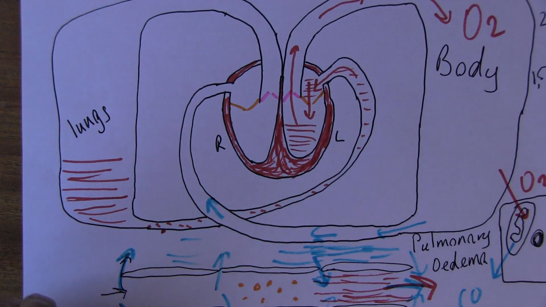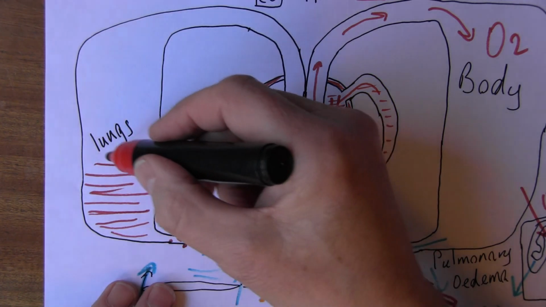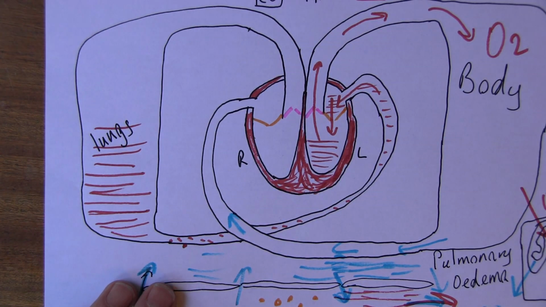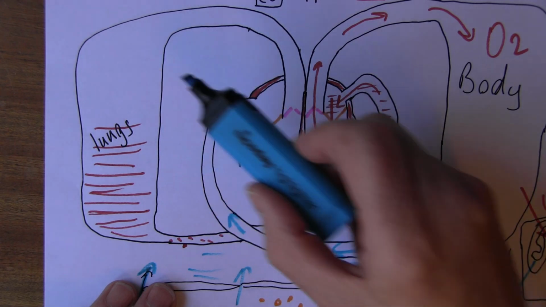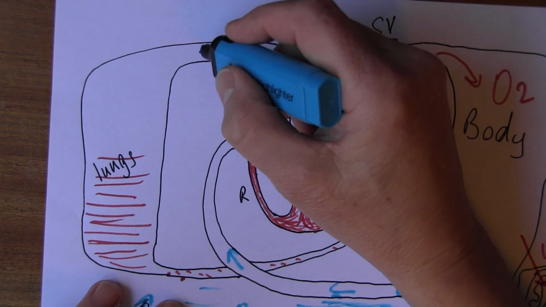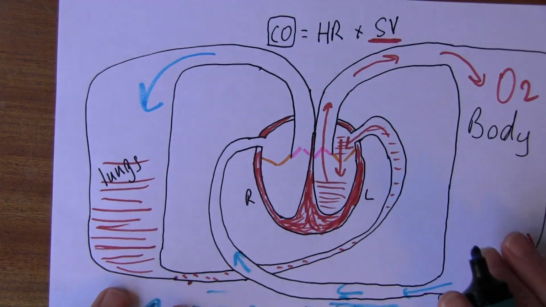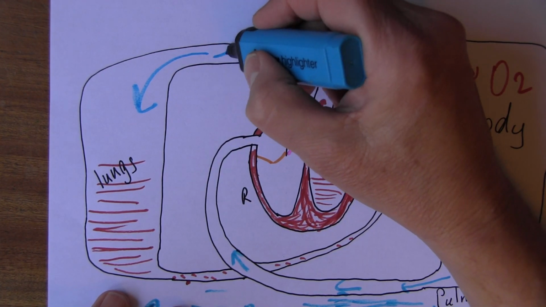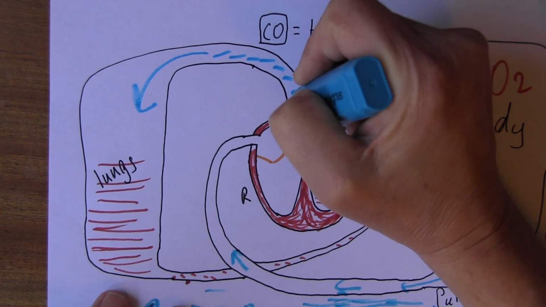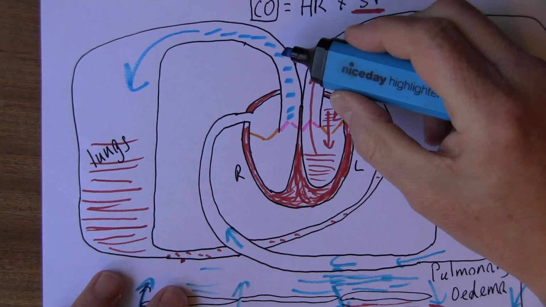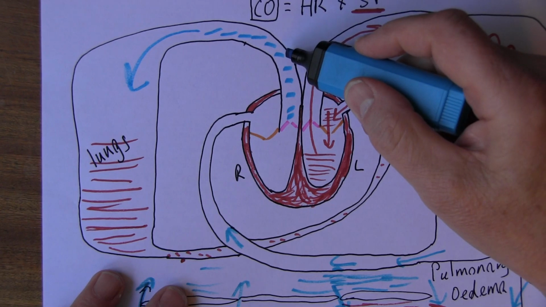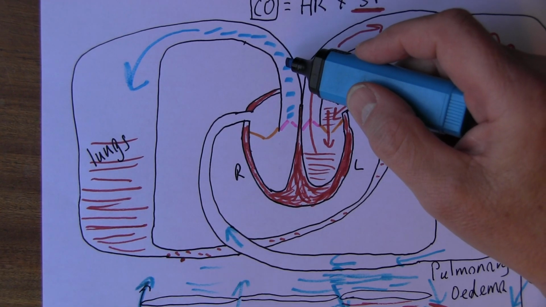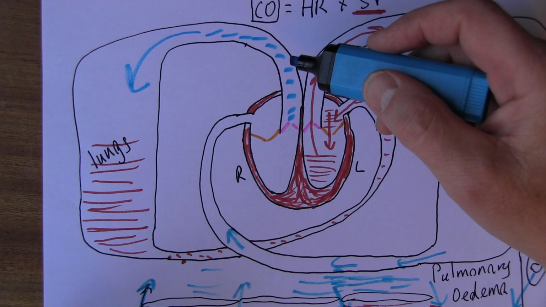But if we carry on, if the lungs are congested with blood, if the pressure in the lungs is higher, is that going to make it easier or harder for the blood to get from the pulmonary artery into the lungs? Well, again, I think you can see it's going to make it harder. So there's going to be a backlog of pressure in the pulmonary arteries. There's going to be an increase in pulmonary artery blood pressure. It will generate a pulmonary arterial hypertension.